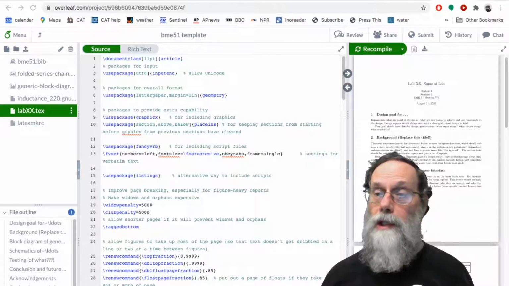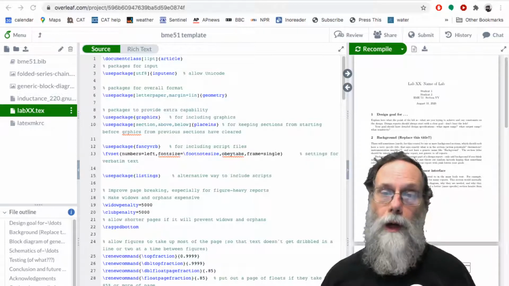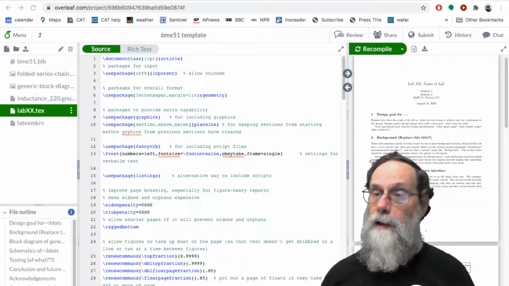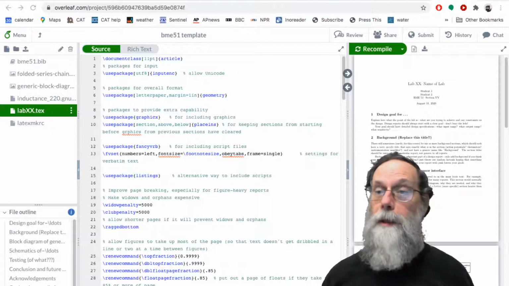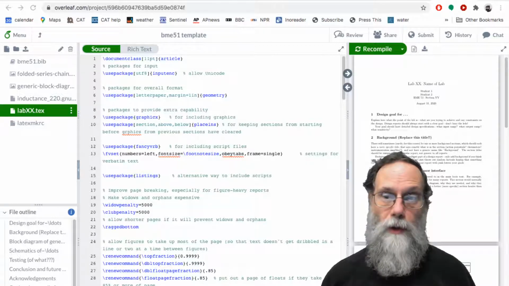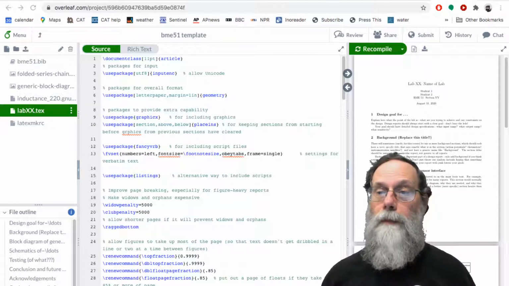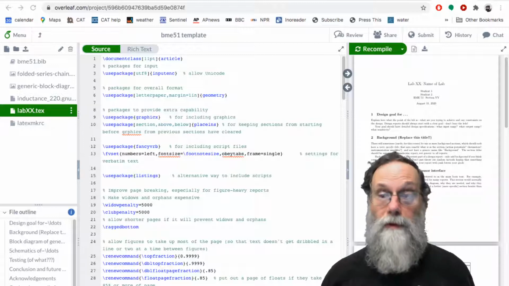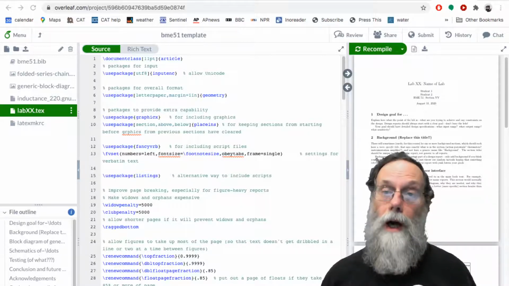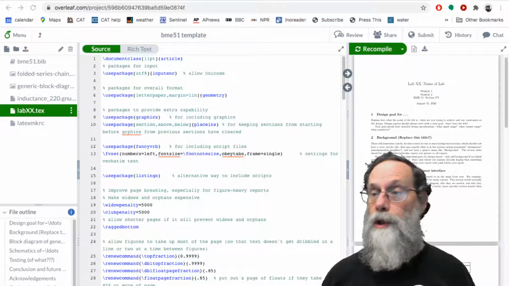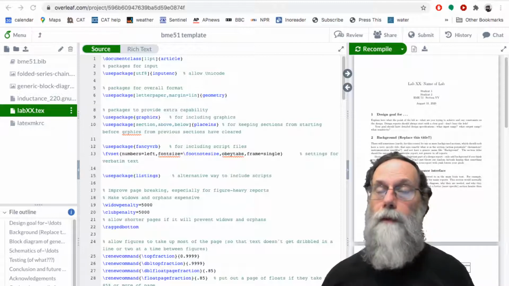Overleaf is just an installation of LaTeX on the web with a shared document editor so that you can have multiple people editing the same source. There's no need to use Overleaf. You can install LaTeX on your own machine and run everything, usually a good deal faster. But then it's hard to do shared editing. So a lot of students have found that the shared editing of Overleaf is worth the trouble.